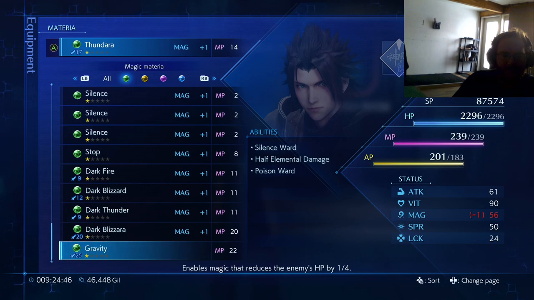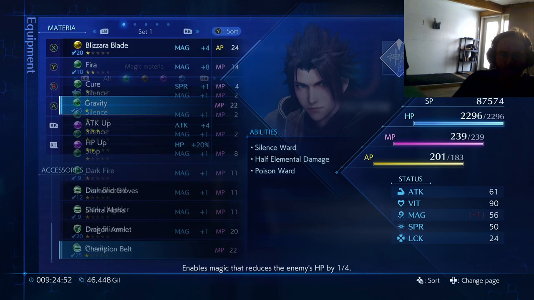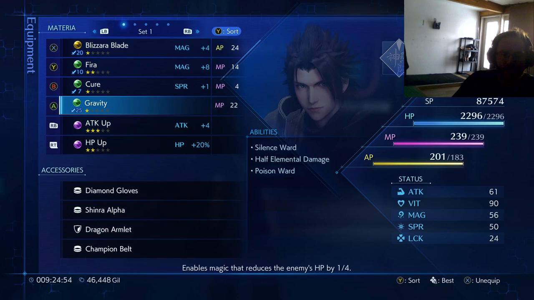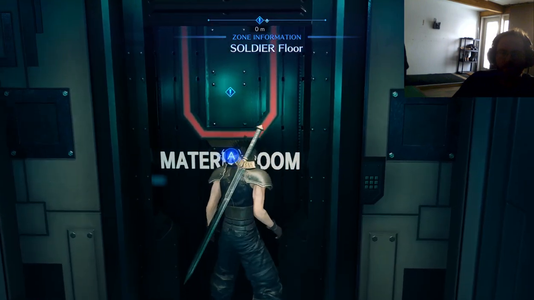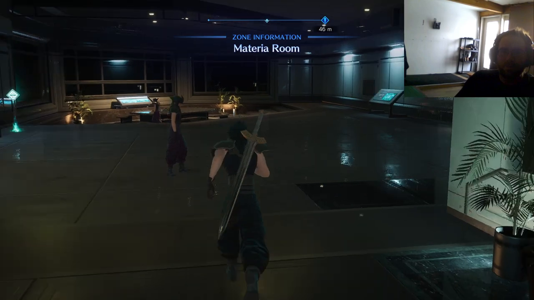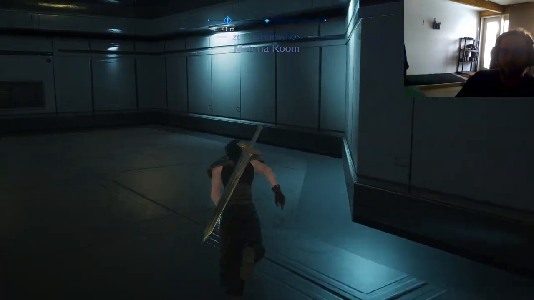Enables a magic that reduces the enemy's health by a quarter. Yeah, I wonder if there's enemies resistant to gravity straight up. Like bosses, can you imagine being able to drop their health by a quarter? Two hits and you've almost halved their health. That just seems powerful. And I know in some later games, most bosses, to be fair, are immune to gravity.